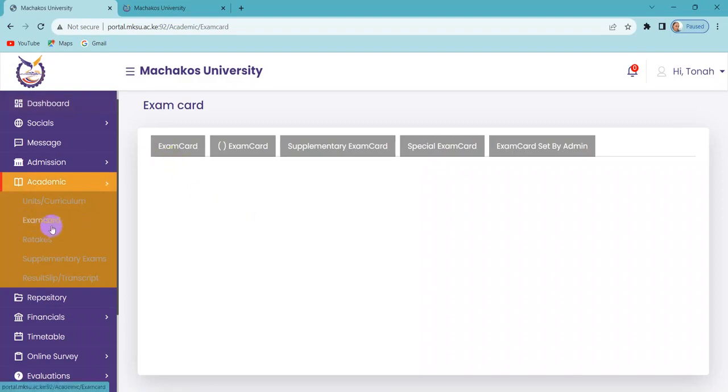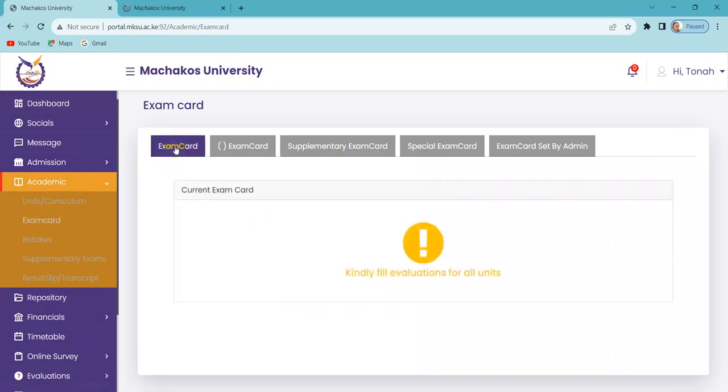Even if you go to the exam cards and I want to print my exam card, I just click on exam card, current exam card, and it tells you: kindly fill evaluation for all the units. So as a student, you are required to fill out the evaluation form. And just like in the previous portal, evaluation is found under the menu called evaluation.